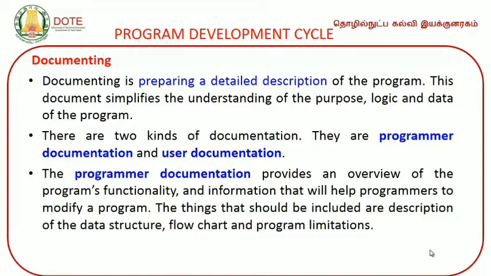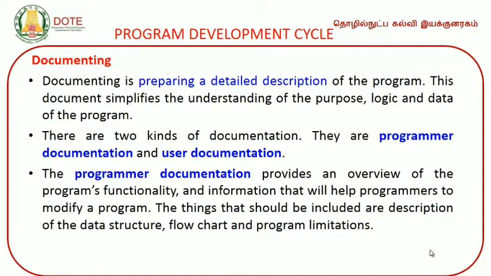With the software, we also give the documentation or the manual. For the program also, the document will be useful. So, documenting is preparing a detailed description of the program. This document simplifies the understanding of the purpose of the problem and the program, the logic and data of the program. From the document, anyone can understand the problem and its input and output data formats.